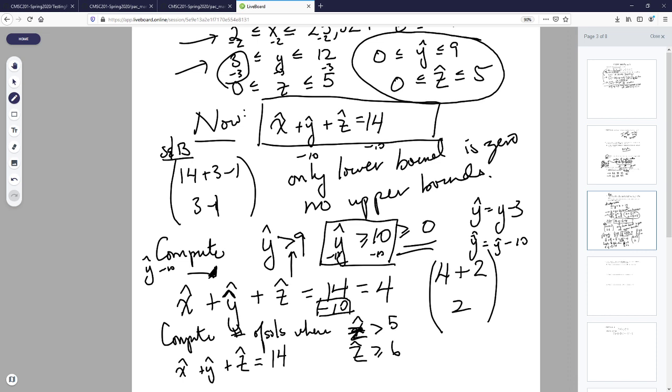Yeah, I'm not going to be very sticklerish about the notation of all this. Having a double hat is almost like a joke. So this is x hat plus y joke plus z hat is equal to 4. Well, because we've already subtracted off this 2, we've subtracted off this 3. So we've shifted everything down so that everything starts off at 0.